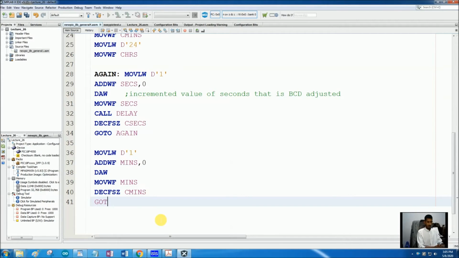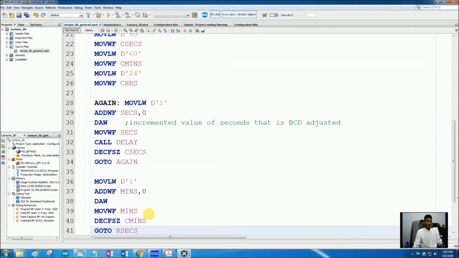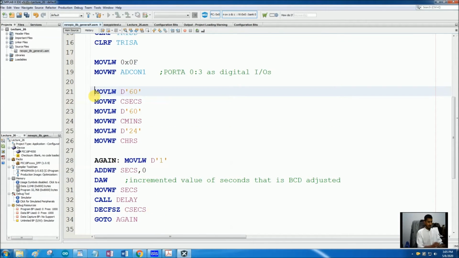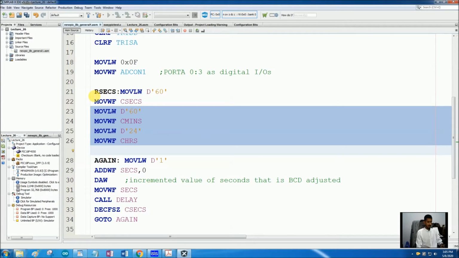So let's go to reset seconds. Where should we reset seconds? Here is our secs, reset seconds. But we can see that it is resetting the minutes and hours also.